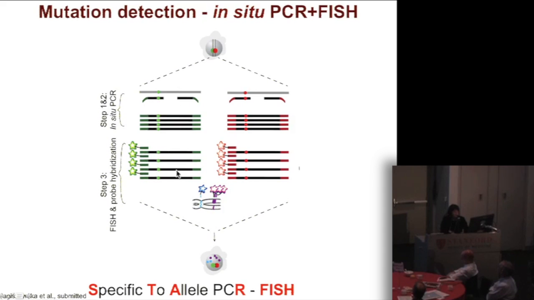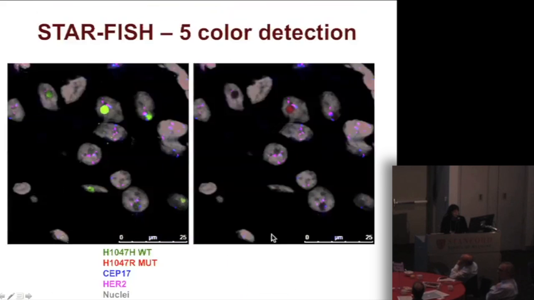And then the third round is actually hybridization of the wild type or mutant probe with a fluorescent color. And then at this stage, we also can incorporate FISH probes for other chromosomal regions. And that's how we get this Starfish method at the end. And this allows us to look at both the mutations and also copy number variations. The current limitation is the number of fluorophores we can use, which is up to 5 to 7. But I'm hoping that Gary Nolan will present some of the in situ approaches that we could apply to have a higher complexity of markers.